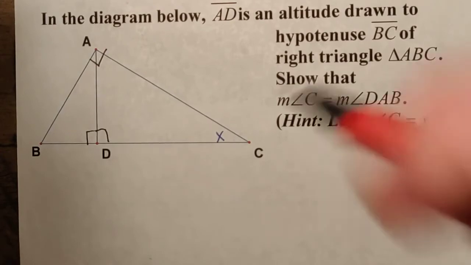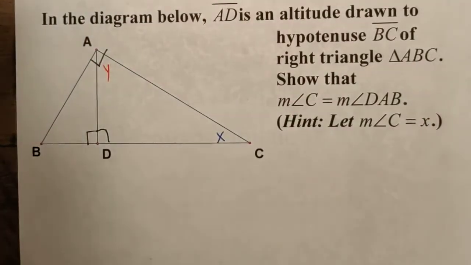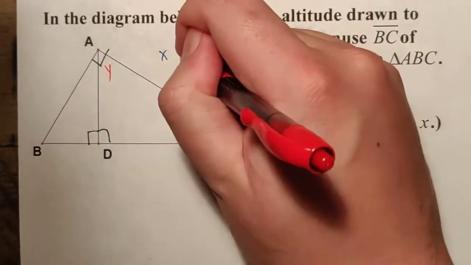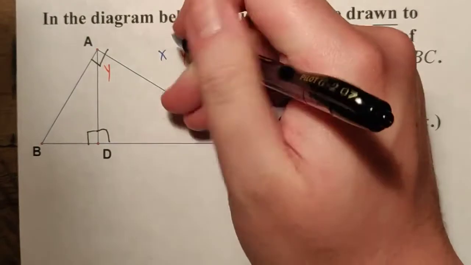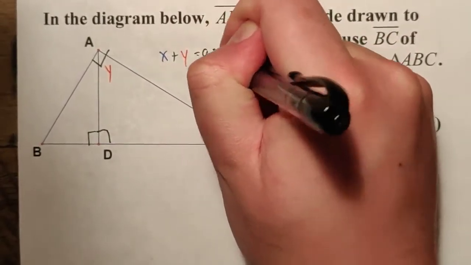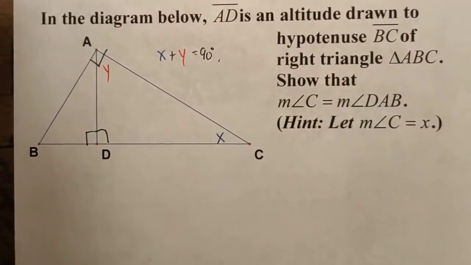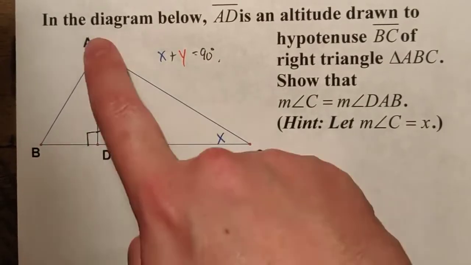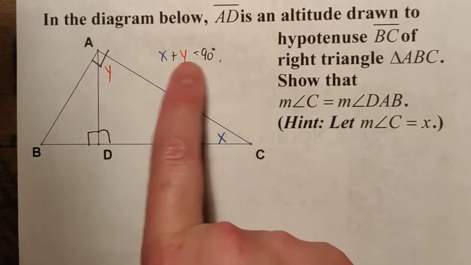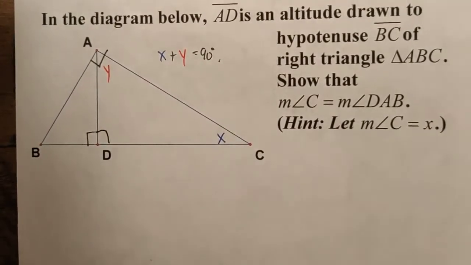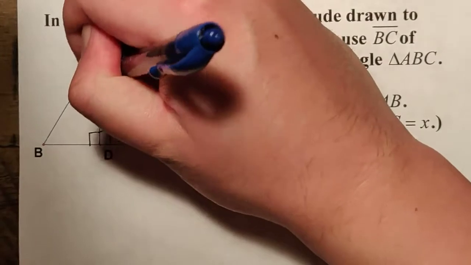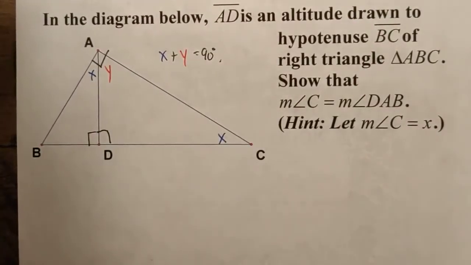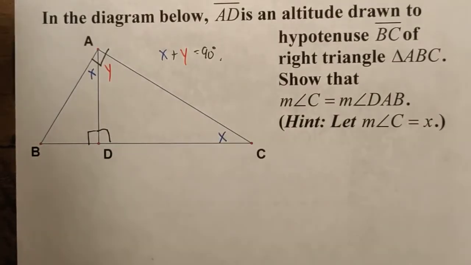I'm actually going to use a different letter here. I'm going to call this Y, with the reminder that X and Y sum to 90 degrees. So as long as I remember that, I'm going to use these terms. So that's a Y, that's an X. Now wait a minute. BAC here is a right angle, so that's Y, and we know that X plus Y is 90, so therefore angle BAD here is X, right? And that's exactly what we wanted. We had to show that angle C was equal to DAB, and we did that, so therefore that's X.